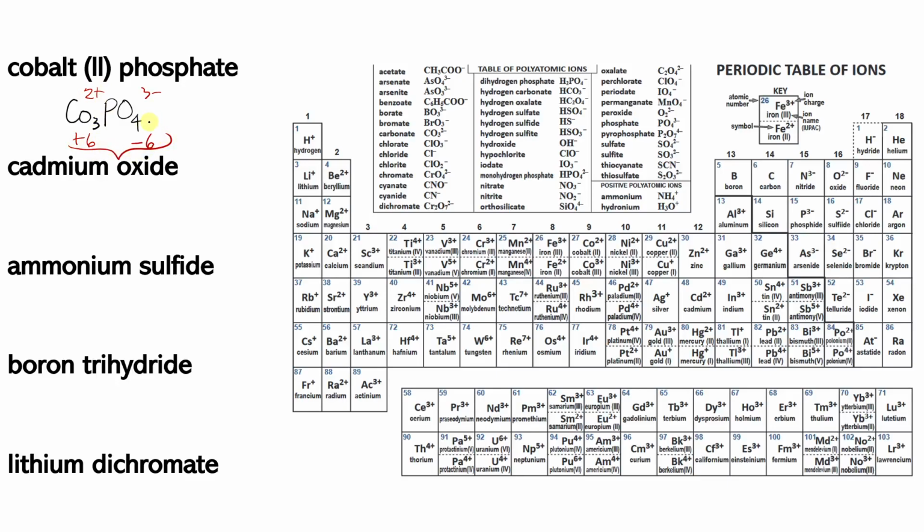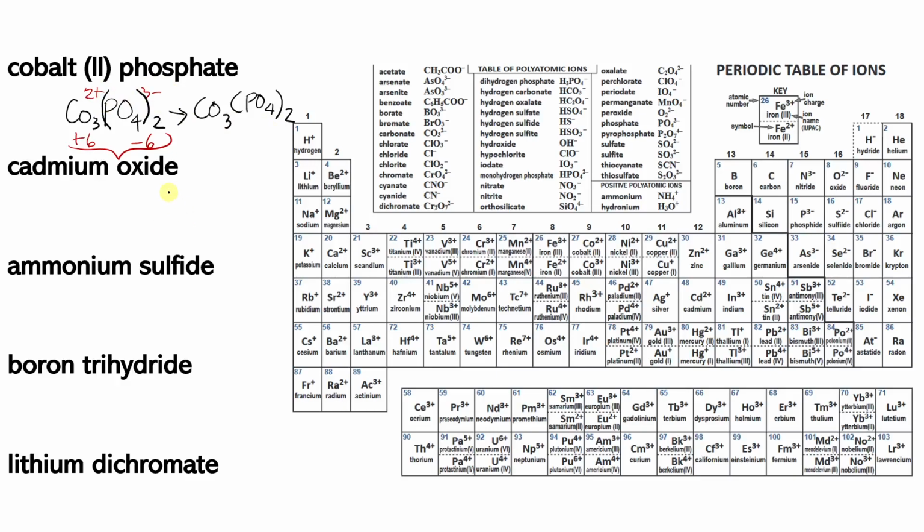And how about for the phosphate? So I have negative 3 for 1. I can get negative 6 by multiplying or having a double amount of PO4 because negative 3 times 2 is negative 6. So again, the chemical formula for cobalt 2 phosphate is this one. We have cobalt tatlo, then we have PO4 na dalawa. Again, we don't include the charges on the final chemical formula.